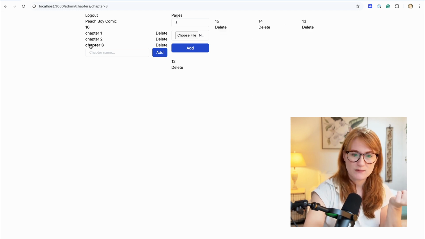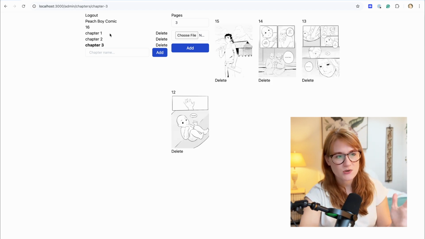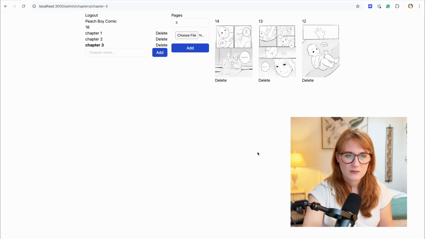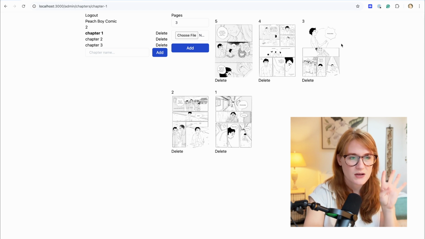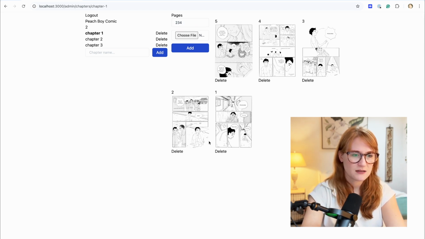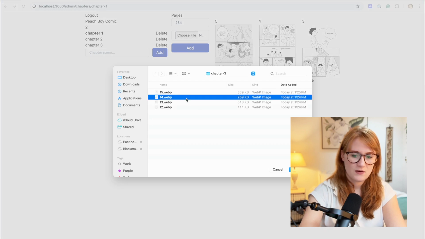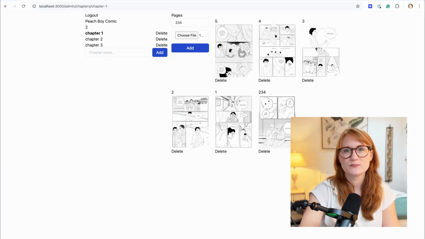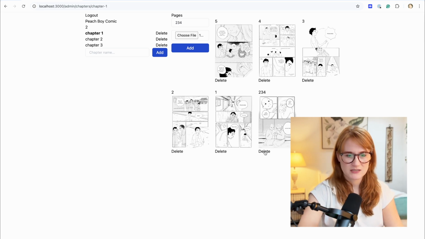You can go to your different chapters and it shows you all the pages that you have. You can delete pages, you know, good. Let's get rid of chapter 15. Wow, amazing. Y'all are like, what is happening in this comic? Just go read it. But yeah, and then if I want to, I can upload a page. Let's go ahead and choose a file. Why not? This is not going to make any sense. It's all out of order. Who cares? And then boom, we load the page. I'm going to go ahead and delete that one.